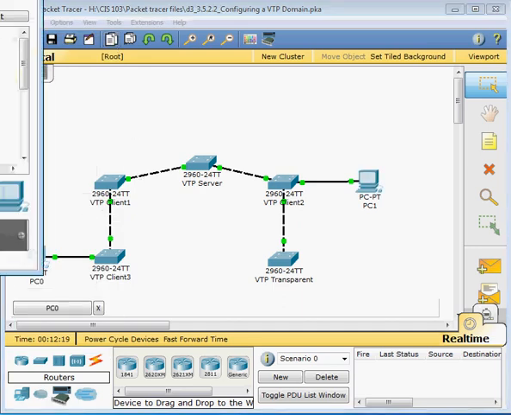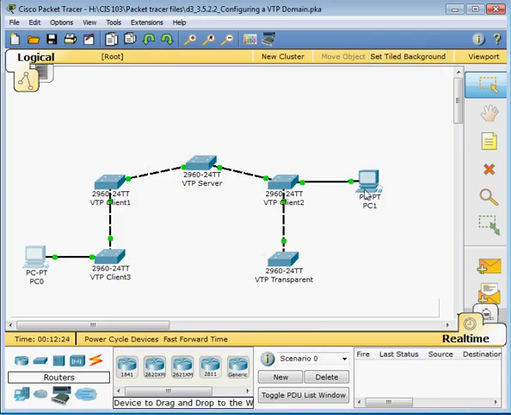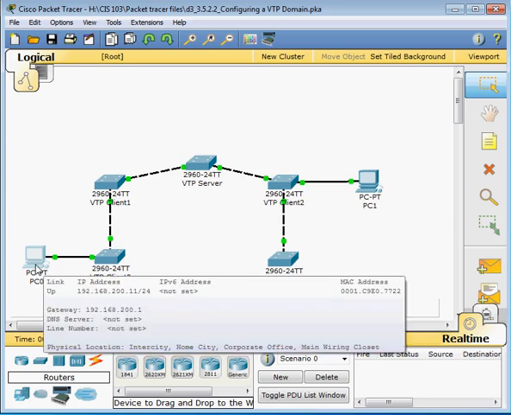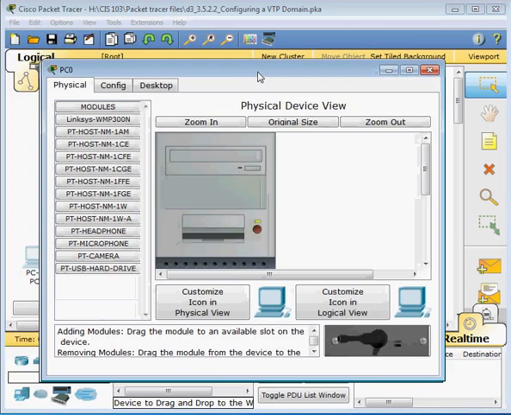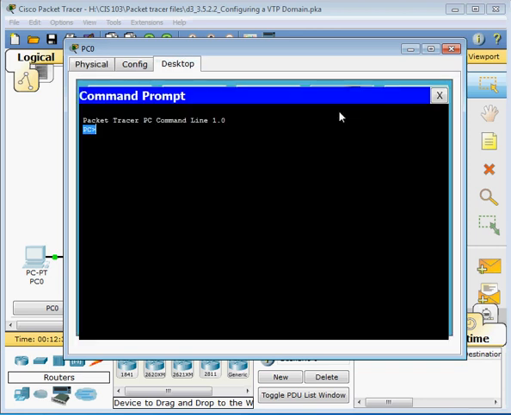The IP address is 192.168.210. So from PC0 I type ping 192.168.210. It's responding, so it has been successful.